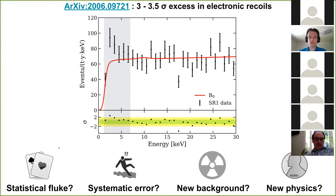The four interpretations: a statistical fluke or random fluctuation, perhaps a systematic error in efficiency or energy resolution; a new background such as some new isotope entering our xenon; or the most exciting possibility — a first hint of new physics like axions or neutrino magnetic moments or bosonic dark matter. I'd like to go through these four classes today. Since I hope this to be a discussion, I'll stop after each of the four blocks to get one or two questions.